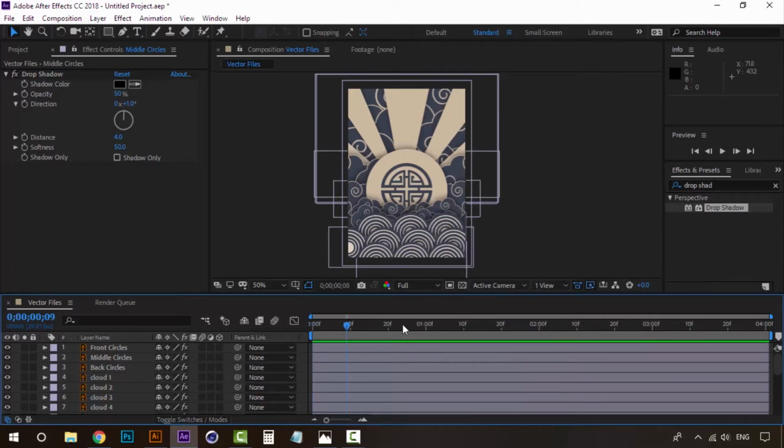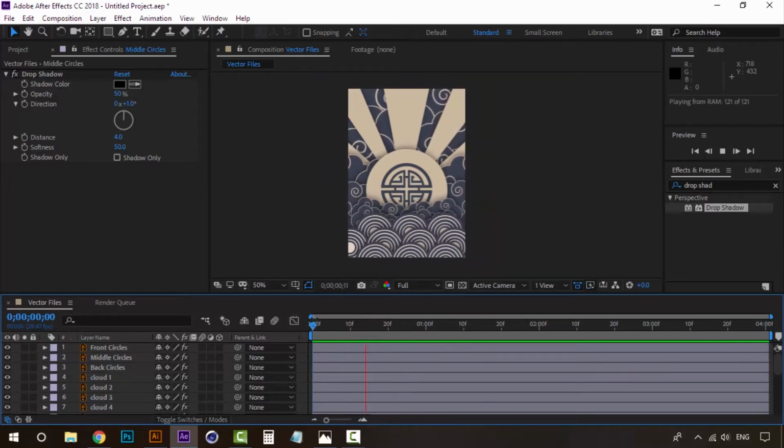Now, you may be wondering why we animated it so that on second 4 everything is in the same position as the first frame, and that's because I want to create a GIF animation. So it's important that the final frame is exactly the same as the first frame, so that we can create a loop like this.